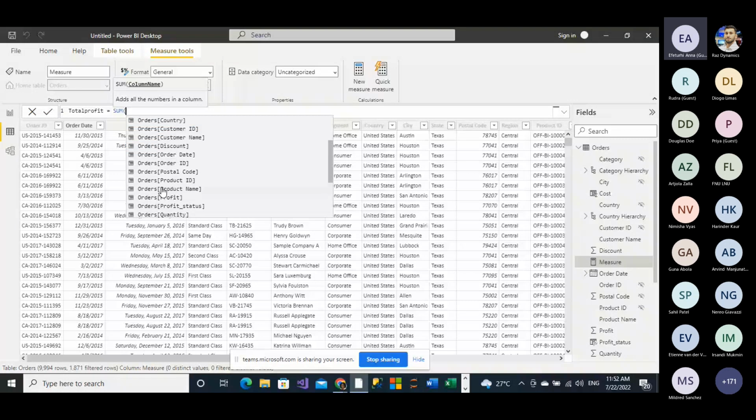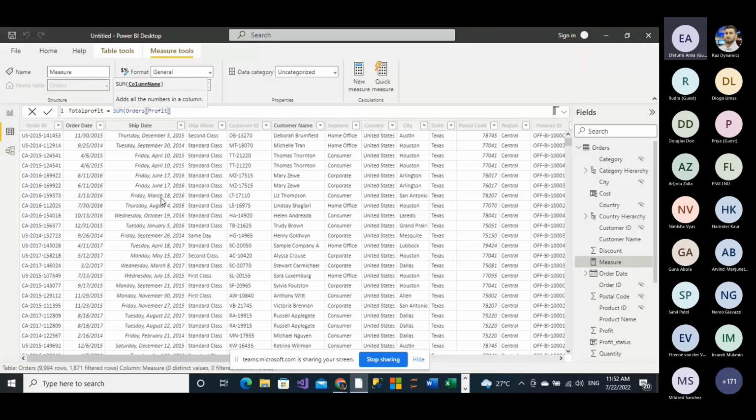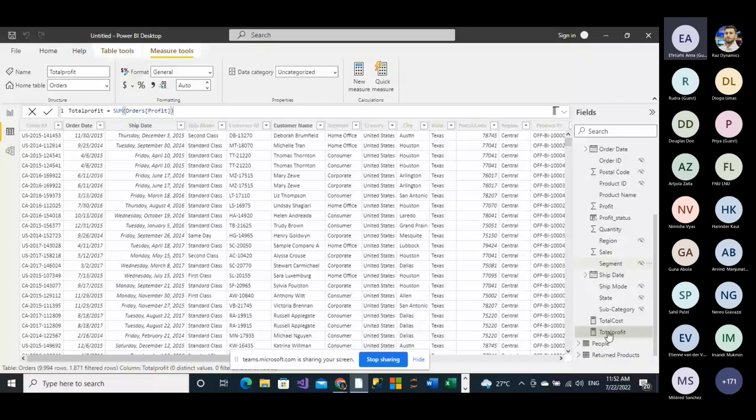I'll close the bracket. If we look at the right side on the field pane, we will see the measures that we have created. These are columns, while these are measures.